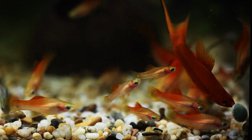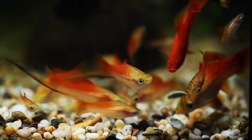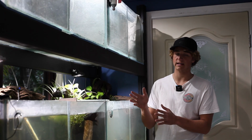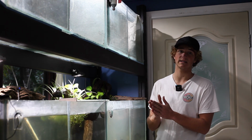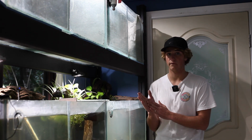And I really want to put fish in here straight away, but as you guys know, you can't do that when you set up a new aquarium. The reason why is because there's a bacteria cycle that has to happen first before you can put your fish in. Now, the bacteria cycle is something that's crucial and maybe not even talked about enough.